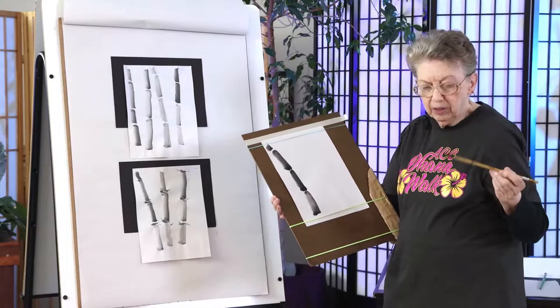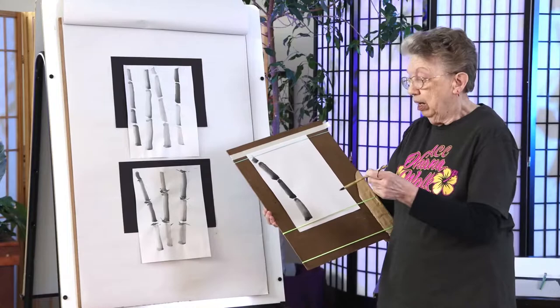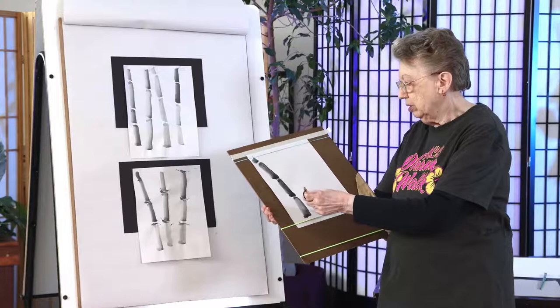I've exhausted the paint on my brush, so I'm going to go back. I would like you all to do the next one with me. Load your brush, tip it in the black, get that black on the tip. At the bottom, start, press down, slide it up, and flick back.